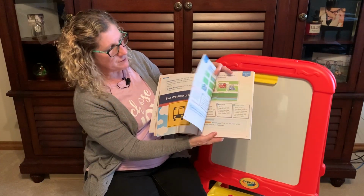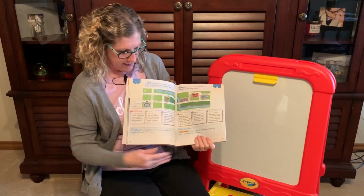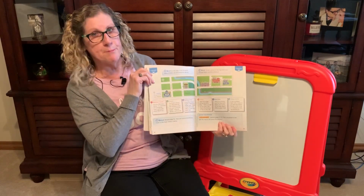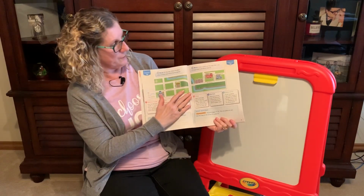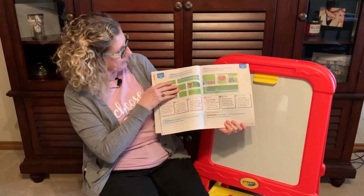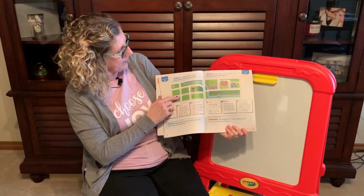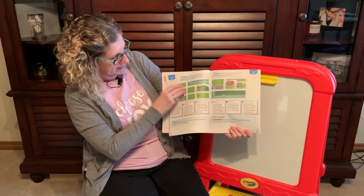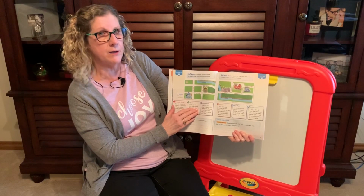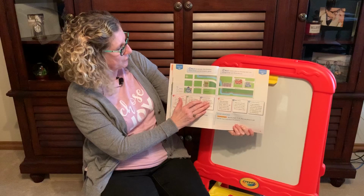After you're finished with page 17, move on over now to pages 18 and 19, and it looks a little bit different than maybe what you've seen this week so far. This is a map that you'll be looking at, and if it was all straight on one page, it would be together. The first thing you're going to do is read this information and look over the map, and after you read the first section, it wants you to circle the place where the children can find computer games. In order to be able to do that, let's take a look at the map first of all.